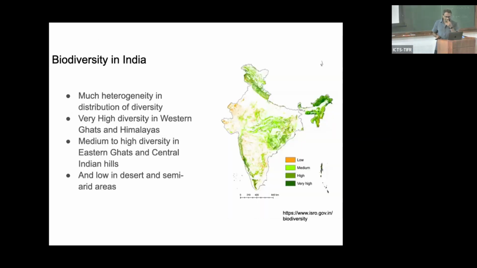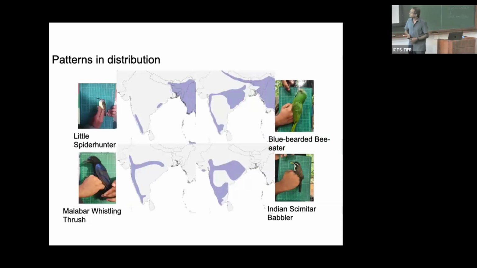Yeah, and this is just a map of diversity just based on NDVI and so on. And you can see where high diversity is. Not particularly relevant at this point, but yeah, I think it's based on an ISRO map. I mean, yeah, it looks like that. Yeah. But what I want to talk to you a little bit more about is, yeah.